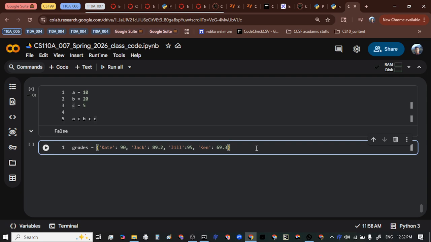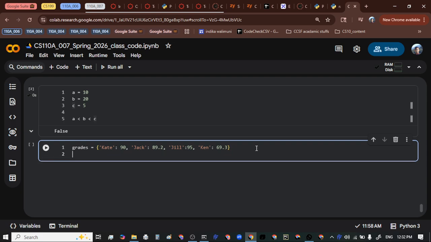Yes, the index operator. Basically grades, then this operator, and then Jill. This is how you access a value in a dictionary.